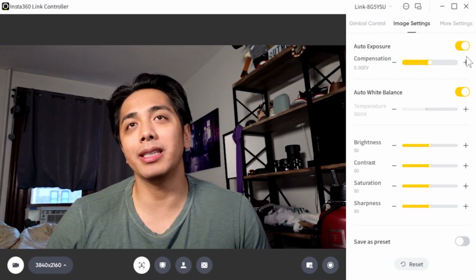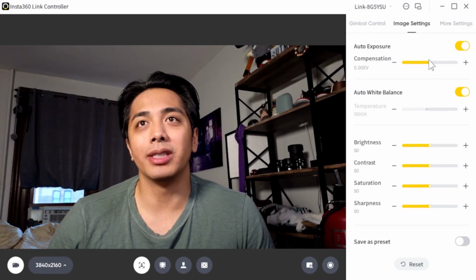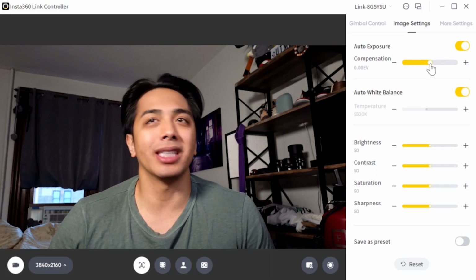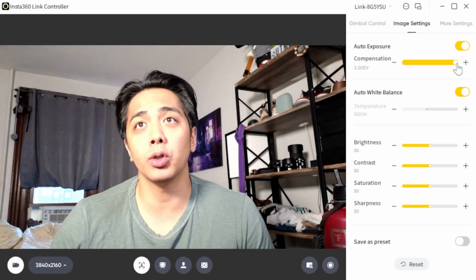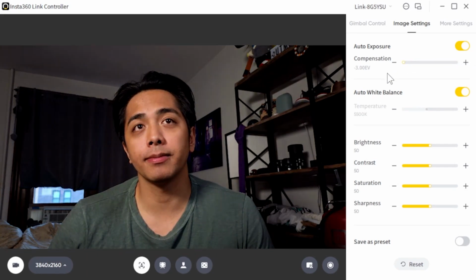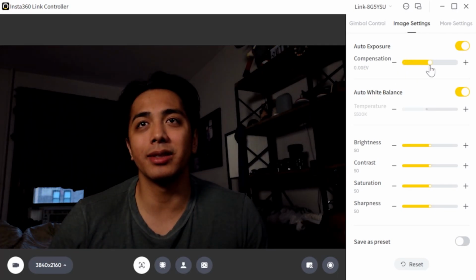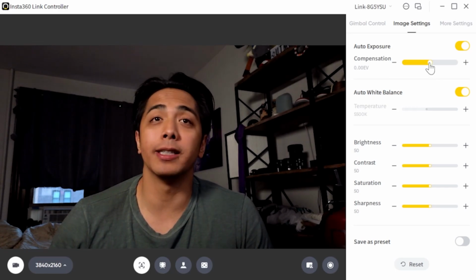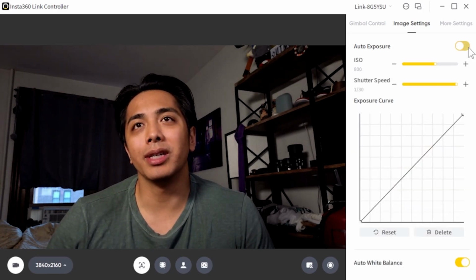As we get into the image settings, here's where you can get a little bit fancy with how you want things to render. Obviously, they have some sliders even for the auto modes, so you can compensate accordingly, make it super exposed, super not exposed. And you'll notice that it's a gradual change because it does make those changes within the lens, which is nice. That's why you get a little bit better quality. However, if you take that off, you can actually change a lot more.